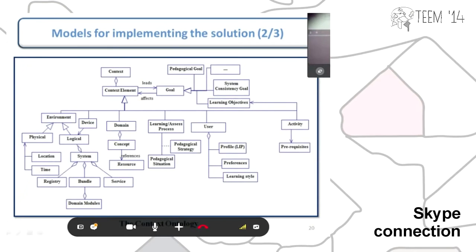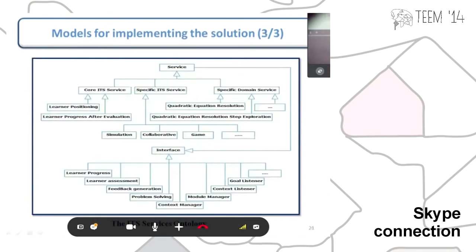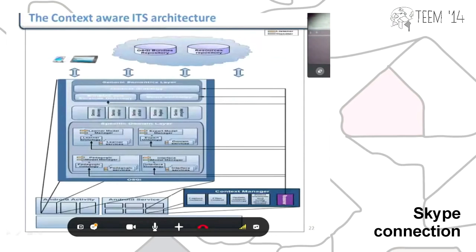which is the search ontology, the search of the domain handled by the LTS, and we can find the specific domain server and LTS services which could be given to work from LTS to Amazon. Finally, we present our context-aware LTS architecture. As you can note, the LTS is composed of four modules, and each module contains its ontology and its manager with some sensors for different context. So all the LTS is embedded into an Android activity, while all capabilities for sensing context are handled in an Android service running in the background of the application.